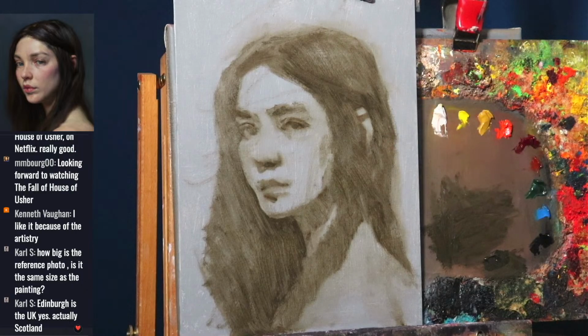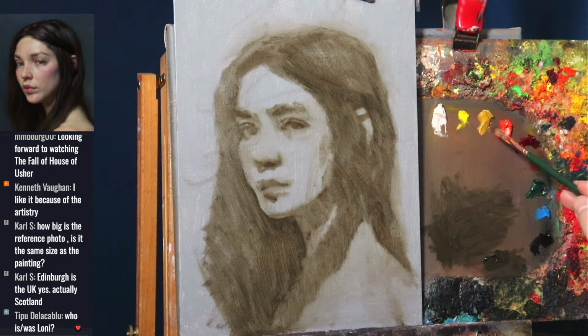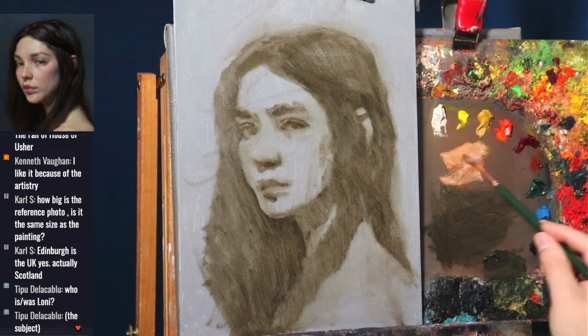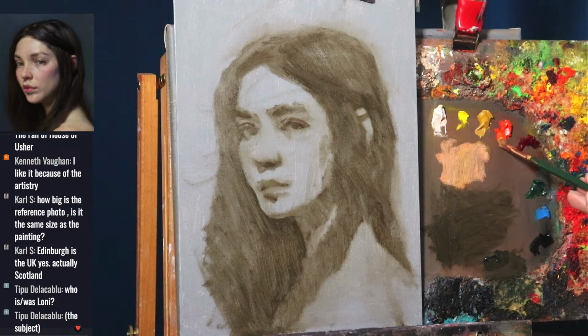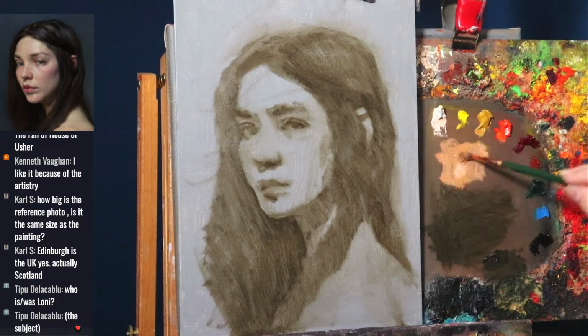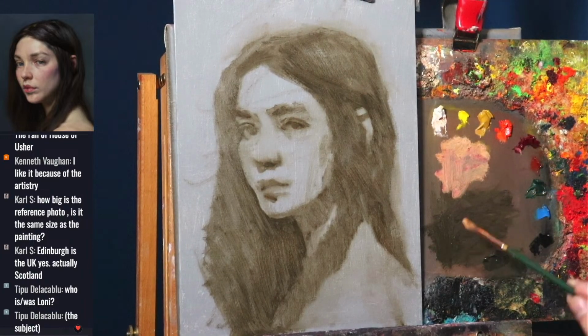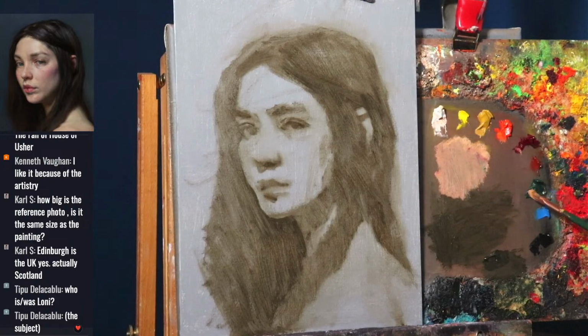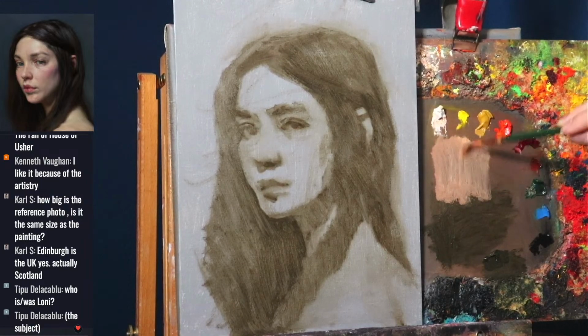Okay, I've spent way too long, 40 minutes, on this open grisaille. Way too long, way too slow. Incredibly slow. And I usually use my eraser brush. I guess I used to use the eraser brush for the first color. And by the way, the first color, what am I doing? I'm using an orange and white. So I used yellow ochre, this is cadmium red vermilion from Williamsburg. But you can use whatever red you want. I can use alizarin if I want to, I don't care. And make sure you combine the complements. So this is Terra Vert, but it could be any green. It really doesn't matter.